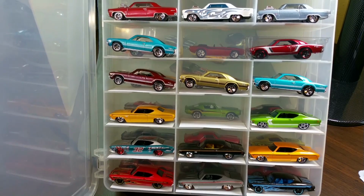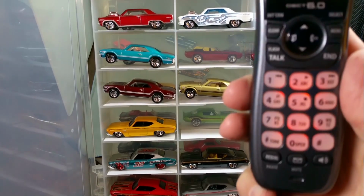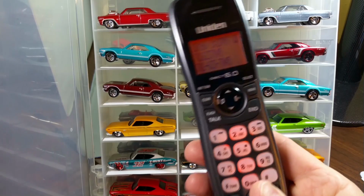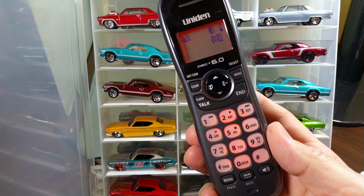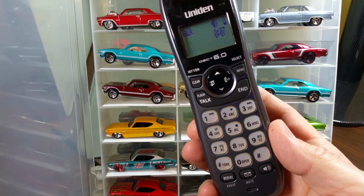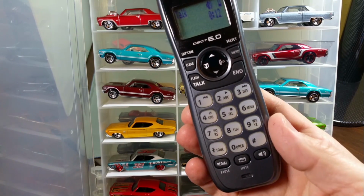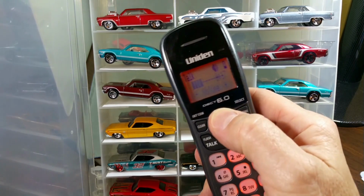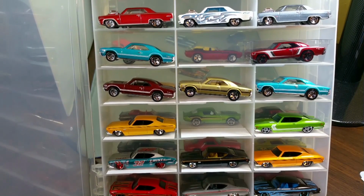Got some spells back in here. Oh, the phone's ringing. What the heck is that? Who is it? Oh, it's my wife's phone. Joe's Bar and Grill, can I help you? Yeah, Catherine Bradick, please. Joe's Bar and Grill, can I help you? You looking to order a pint or a quart? Who's calling, please? Hello? Oh well. That's all fun and games.